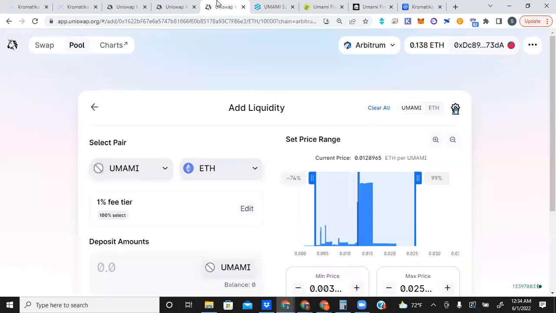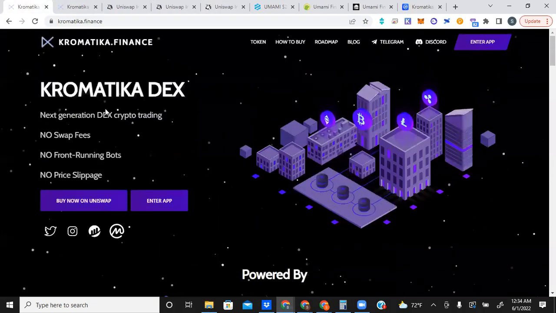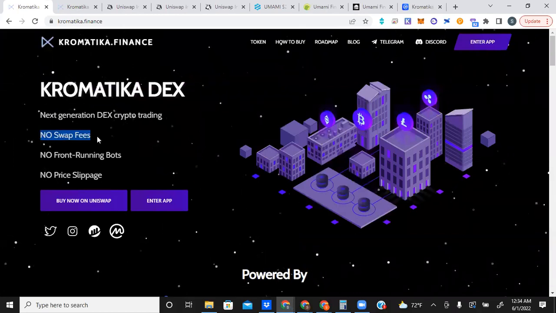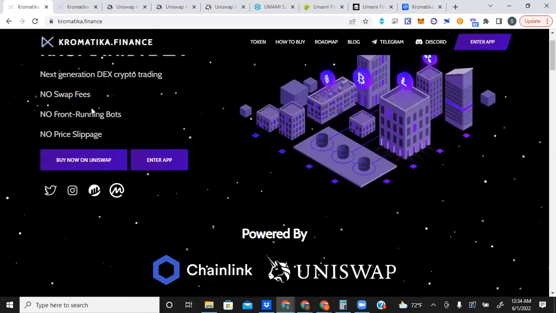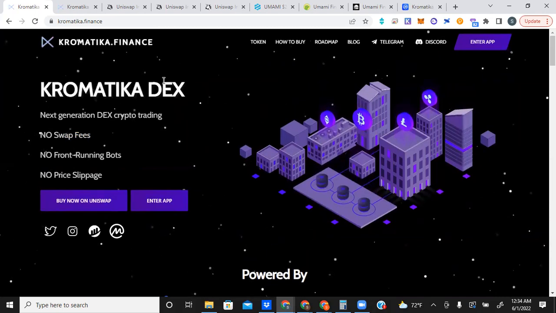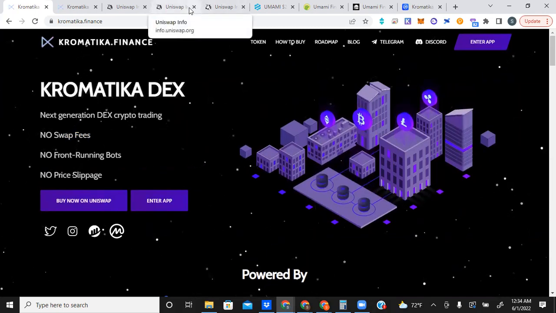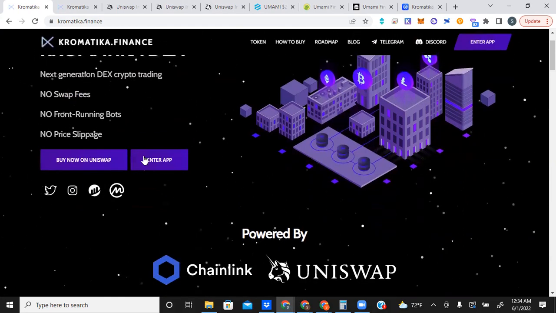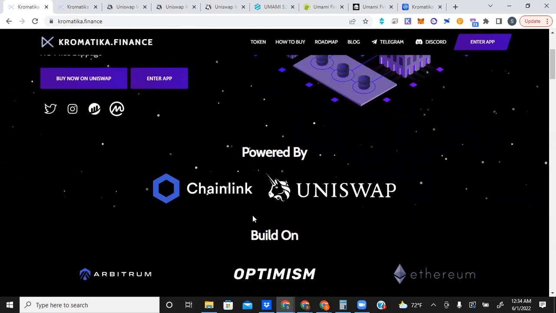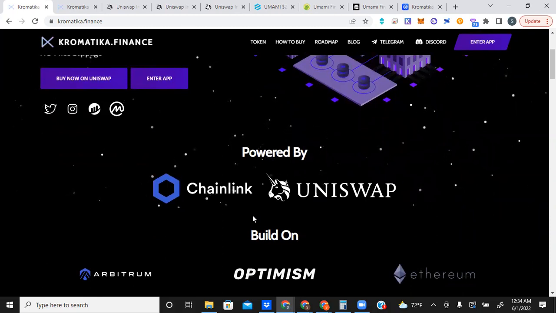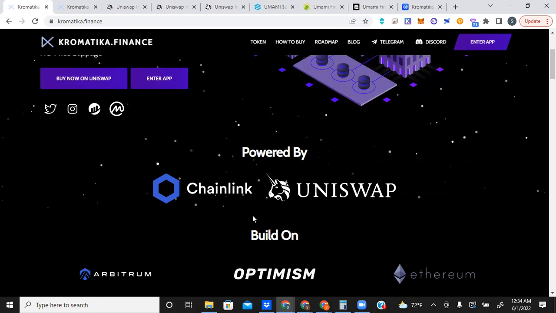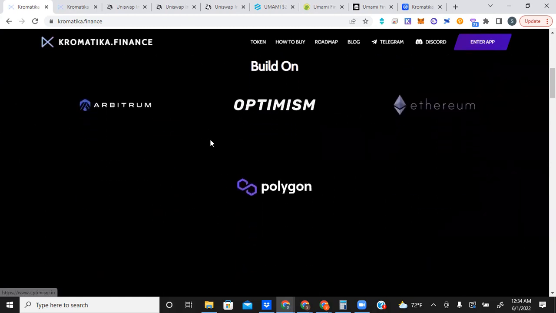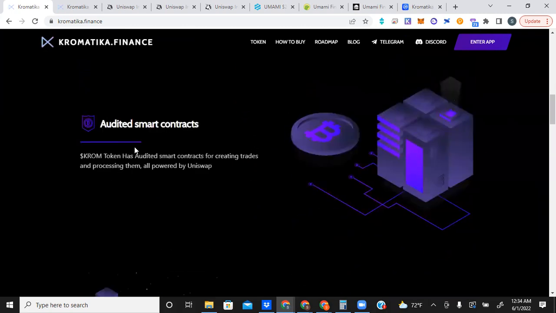So moving on, it's saying that you don't pay any swap fees. This is because when you go to make a swap, there's either a 0.3% trading fee or a 1% trading fee. When you're creating a liquidity pool, there are no fees for that. The only cost to you is creating the liquidity position, the NFT, and just paying for the gas. So no fees while doing that. That's why they can say that.